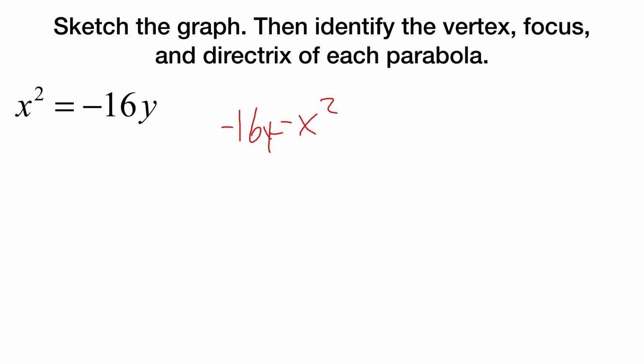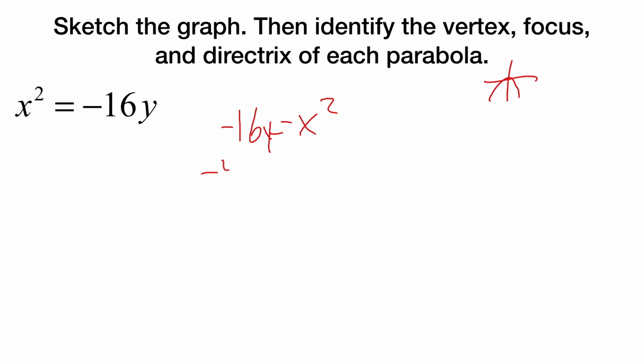So the first thing I know is, in this case, because it's y equals negative something x squared, it's going to be going up or down. Because it's negative, it is going to be something that looks like that. I don't know exactly what it's going to look like, though, so I'm not declaring it yet. Now, some things I know.